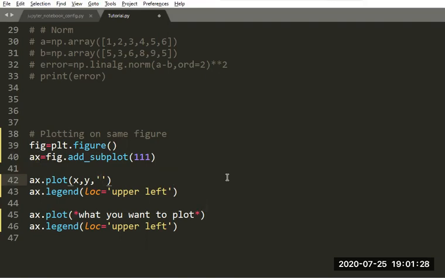And if you want to indicate the points with a full stop or a cross or anything, you use a marker. This is just normal plotting. You have two variables, you say ax.plot, and then you write ax.legend with location upper left. This means this plot will have a legend on the upper left of the figure. Then you go about doing other calculations, do not write another figure or plt command, and just write ax.plot again for another variable. For example, now you were taking the relation between x and y, and now you want x and z. So you say ax.plot(x, z), and again the legend in the same location. What will happen is you'll have just one figure, and whenever you write ax.plot, they'll be plotted on the same figure, overlapping, and all the legends will be accumulated at the top left.